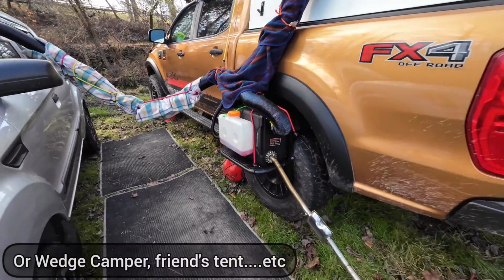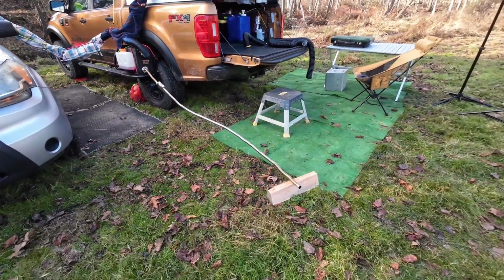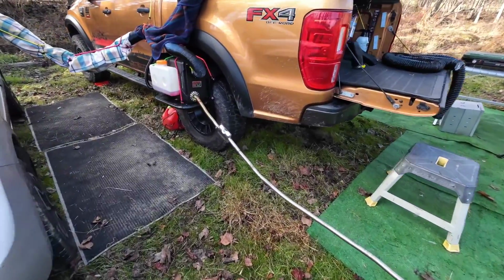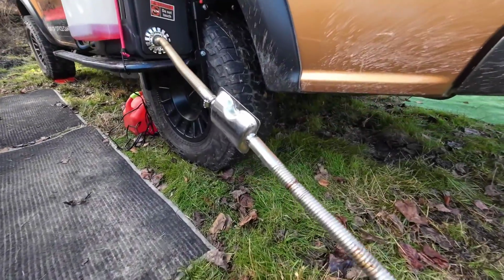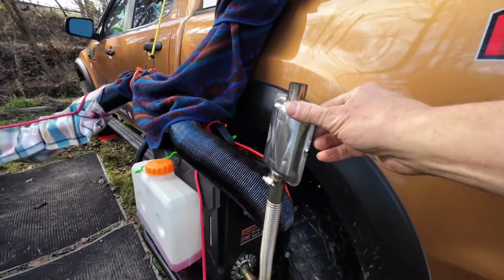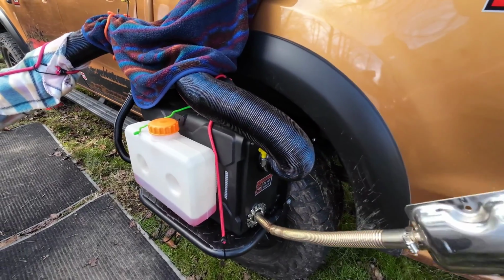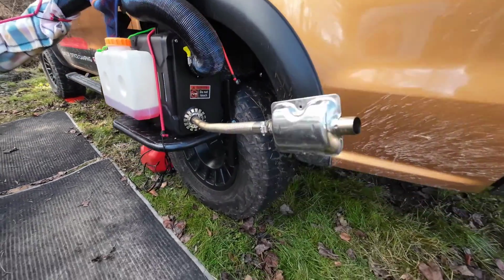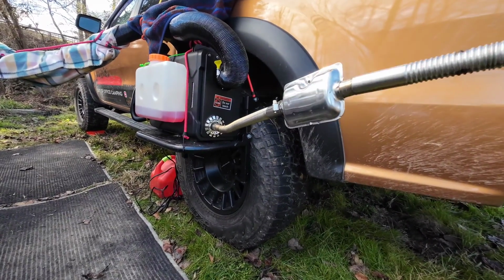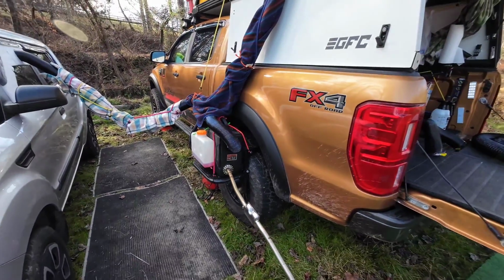One of the big things I like to do is try to keep the exhaust, with the extension here, away from the vehicles. It's an extra pipe that we've just attached here. So when we travel with the diesel heater, it's basically in travel mode like this, which makes it easy. We can just take this whole unit and put it right into a contractor trash bag for traveling, to try to keep the fuel from spilling on anything or getting into the truck or the vehicle.